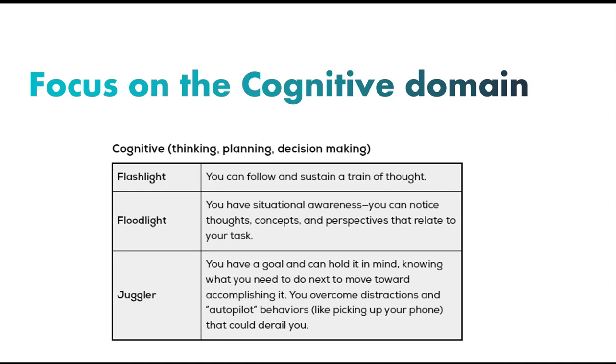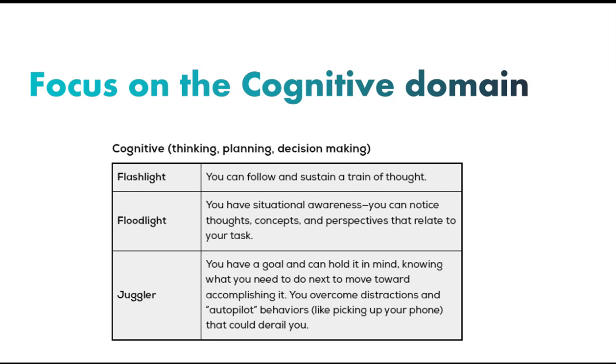The issue is that to have these things in mind all at once means that you have to be able to juggle. We used to call that multitasking. And what we've learned from a cognitive scientist like Dr. Jha is that we can't multitask. We are task switching. So that means you can have a goal in mind and attempt to accomplish what needs to be accomplished, but you really have to be careful about things that can derail you. So you have to have fail-safes, and that's what your juggler tries to help you identify.